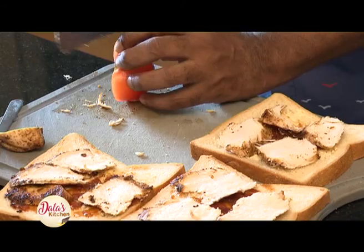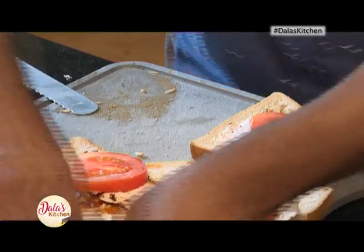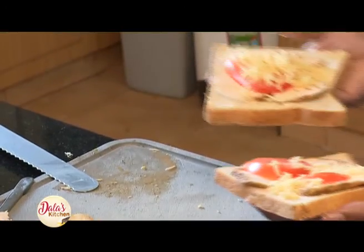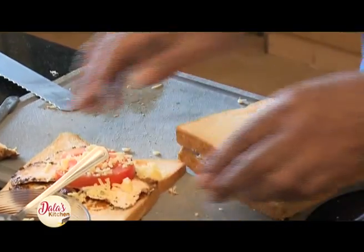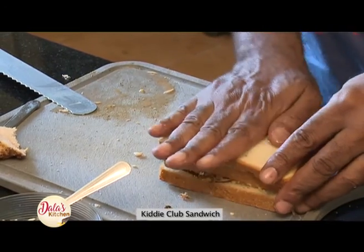Tomatoes, should we add tomatoes? Yes, we can add tomatoes. Let's go for tomatoes, maybe just a slice each. It's going to be sort of a sweet and sour taste. So you take two of them, put them together, pop, okay? And then you take the third one and you put it on top, pop. So you've got three of them. This is for me, I'm going to eat it.